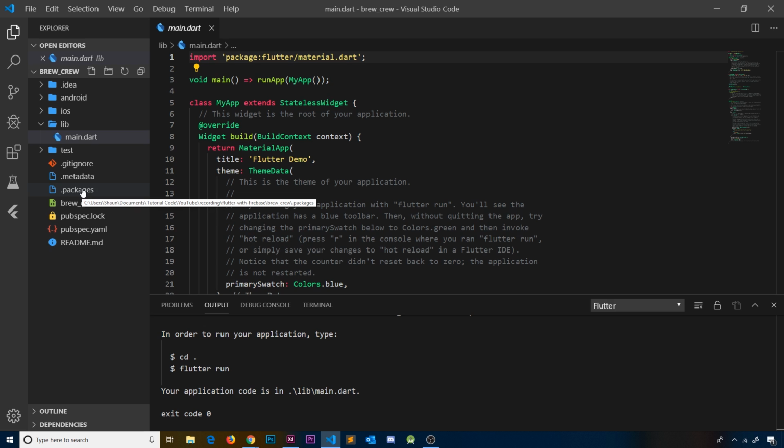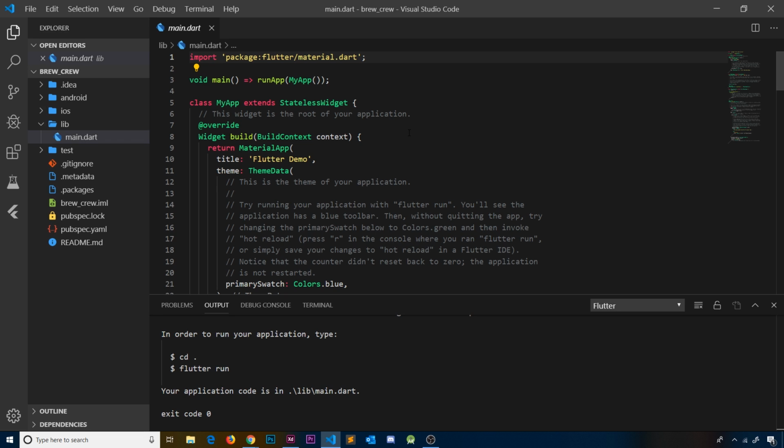Now, if you want to preview this in an Android emulator, then first of all, you need some kind of emulator installed on your computer. I did that using Android Studio. Again, I'm assuming you already have one. If you don't, check out the other playlist first of all. I'll show you how to do that.